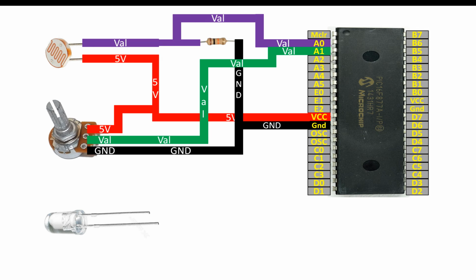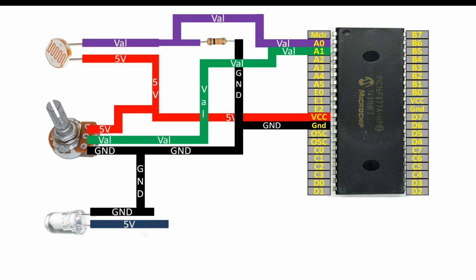Now guys, the third thing is we have an LED. An LED has two pins, one longer and one shorter. You cannot shuffle these two pins. Unlike the LDR, these pins will remain the same. The shorter pin is the ground pin. It will go to the ground. You cannot send the longer pin to the ground, else your LED will not work. So you have to connect the shorter pin to the ground.